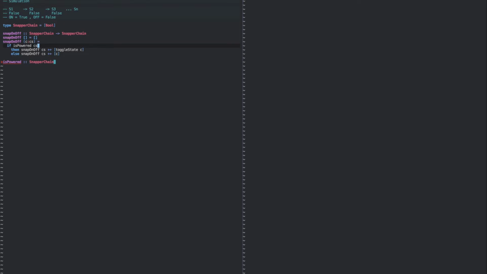So actually C is powered only if the rest is powered.